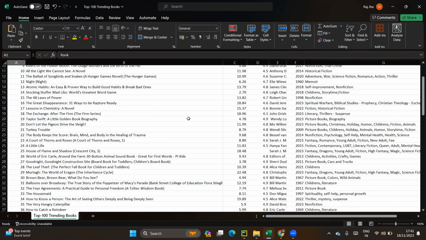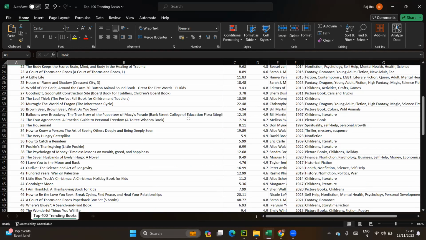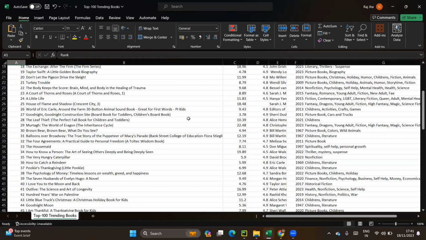So here we have data of the most read books on Amazon. Now, as a data analyst, what we have to do is analyze this data. We have to go through this data. But how to analyze this data?